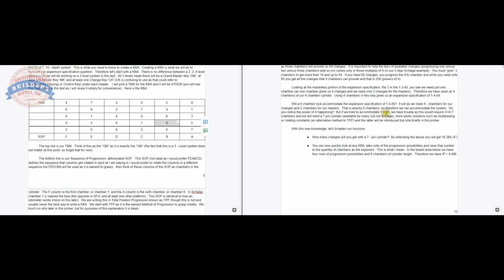This number here needs to become 17. 11765. You would need 3 chambers to get to 17, 4 chambers to get to 65, so therefore 3 plus 4 is 7. If it was 1965, yeah, you could do it, because that'll only use 2 chambers.